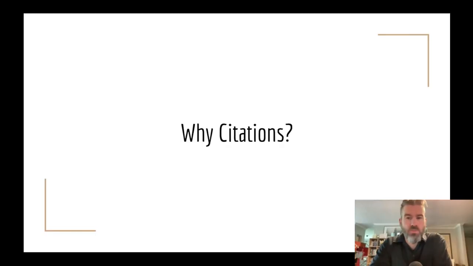All right, hello everybody. So in this video, I want to start to talk about why we do citations and how. So in general, when we're doing academic work, especially research type papers or persuasive essays, we want to make sure that we are citing things both to avoid plagiarism and make sure that our reader knows our sources are credible. And they'll know they are credible based on what the actual source is. So we're providing that information.